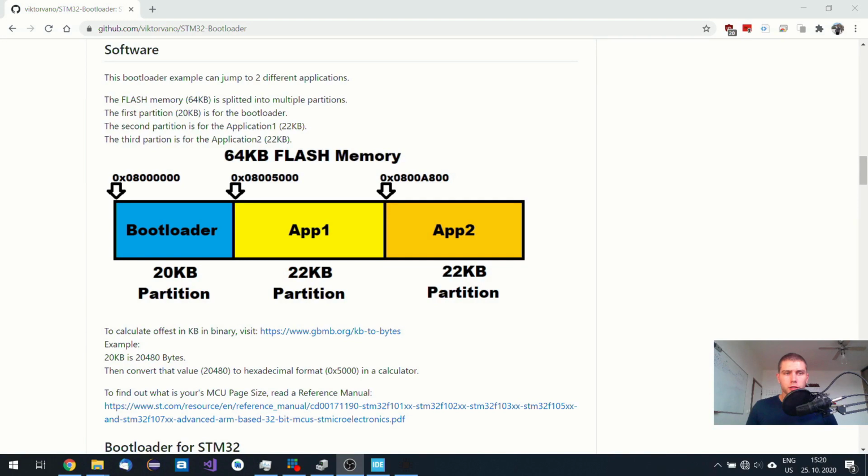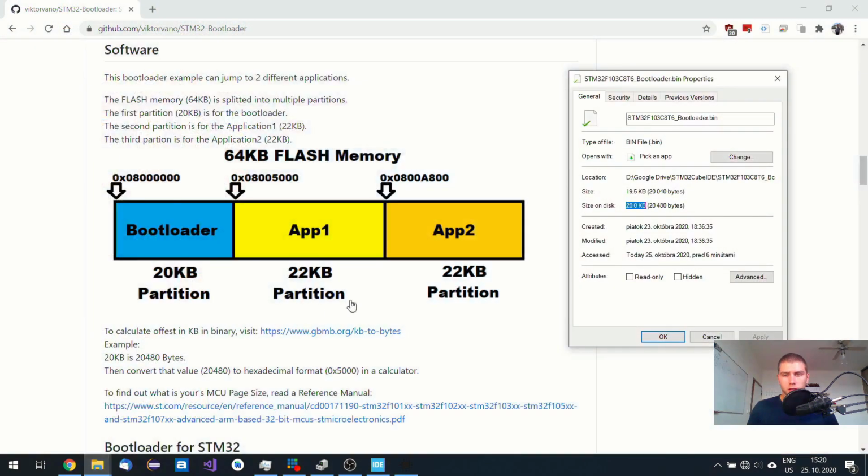So let's start explaining how you can make your own bootloader. Basically, you need to keep the origin of the flash as it is, but to determine the size of your bootloader, you need to write your code and have it almost finished.